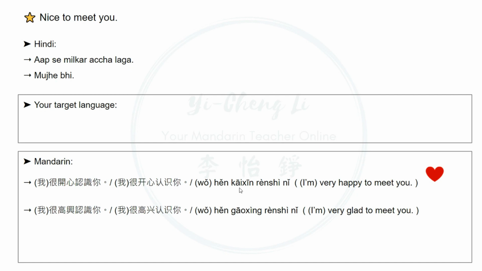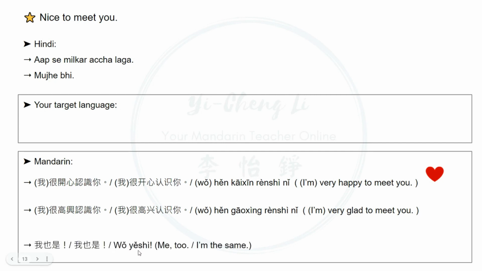And then we are also going to learn how to say me too in Mandarin, just in case someone says I'm happy to meet you first, and then you can just say me too. I think in English you say you too, right? Because it's nice to meet you. Like for me, nice to meet you too. Okay, but in Mandarin we use me too instead of you too in this case. So you would say 我也是。我也是.